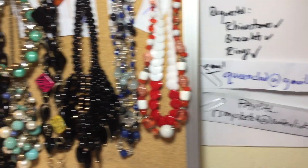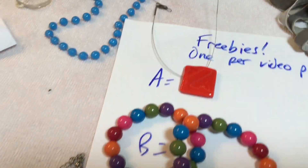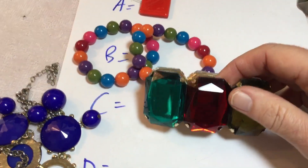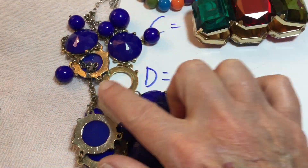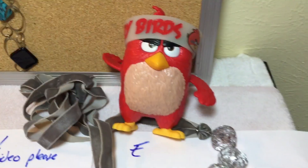For our freebies: this one is glass, it's a glass pendant; these two match and are plastic. I kept them together. Now this is a beautiful thing but we never got that piece, so if you can figure out a way to fix it and wear it, it's absolutely gorgeous. He is the Angry Bird guy, but he's got a stretchy bracelet.